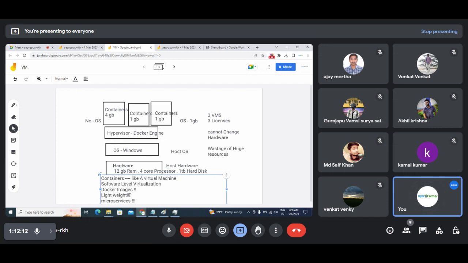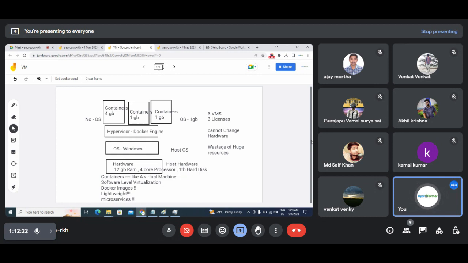Okay, I'm just trying to make you understand how exactly this container concept has been built. This is just a foundation for you, because when we work on the practical part, you'll be able to know what exactly is Docker, what exactly is a container, what exactly is a VM, and what exactly is a VM image. So you need to have the foundation, and that is why I have told you. Also, I'm explaining this because you need to understand the architecture in detail.